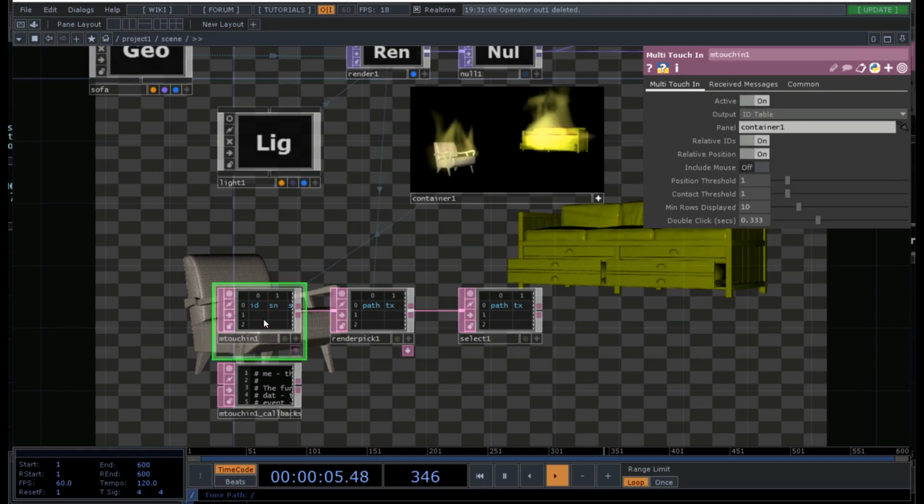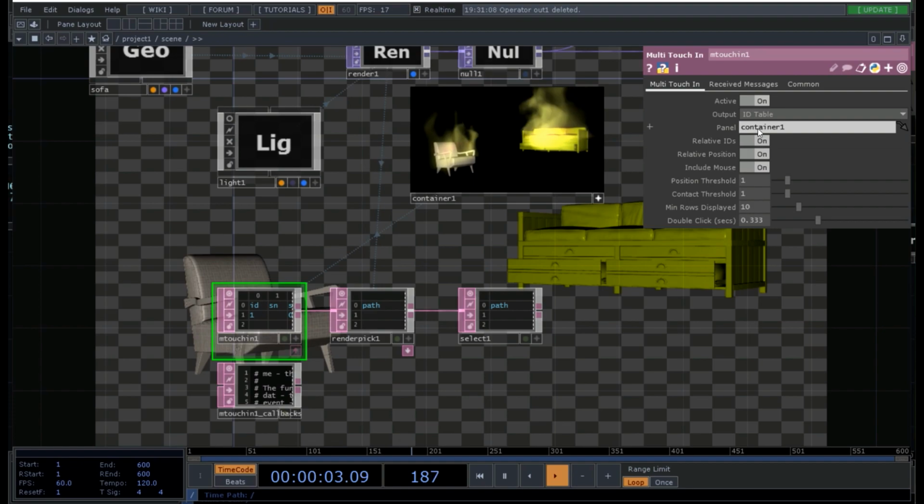Another thing we have to set in the multi-touch is the include mouse, because otherwise we don't get the click of our mouse.